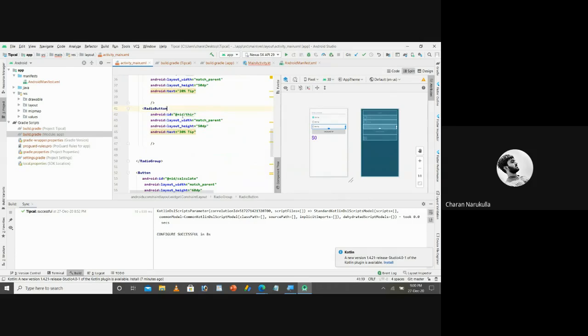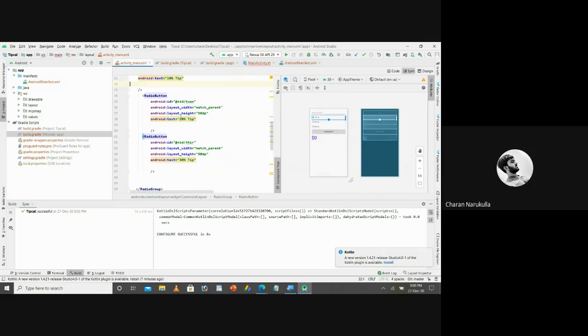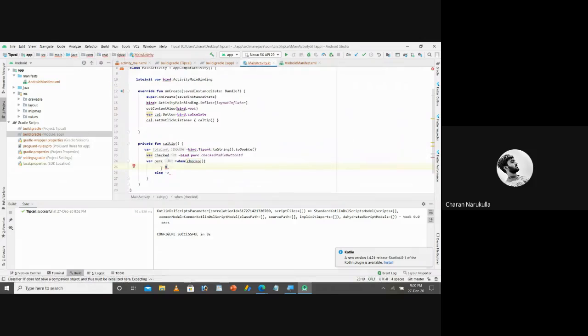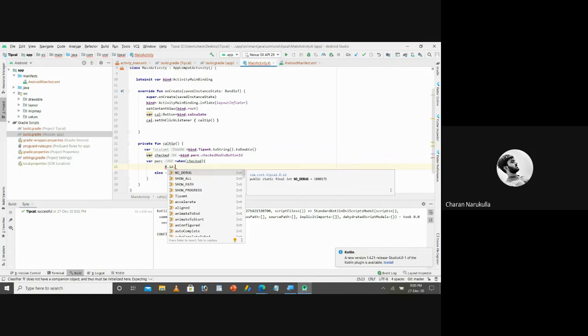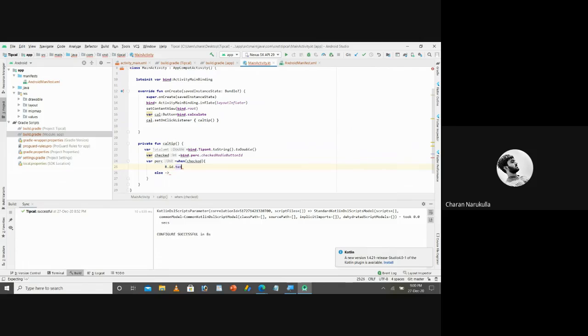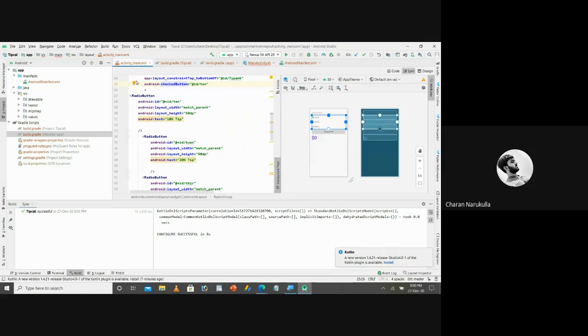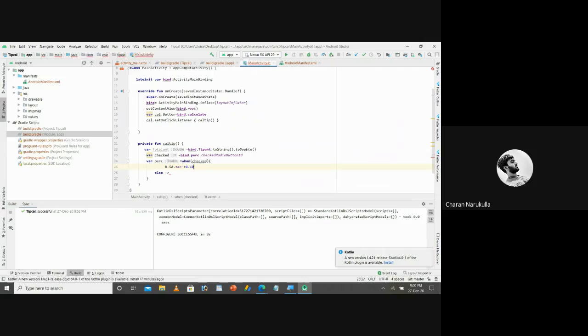So let me say for 10%, if the user selected 10%, we can get that as R dot ID dot, here you need to specify the name of that element. As I said, it is 10, here 10. So if the user selected 10, then what do I need to do? I need to store, it is 10, right? So for 10%, 10 divided by 100, so 0.1. So I would like to give 0.10.